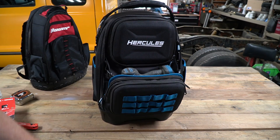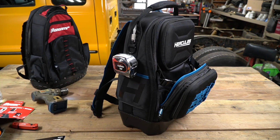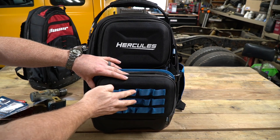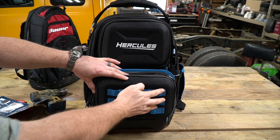So if you have a drill, you can drop it right in the front. Just like the Bauer, it has a metal clip on the side so you can hang your tape measure. It also features an expandable pocket on the side to hold a water bottle or whatever you'd like. This front pocket has traditional MOLLE-style webbing so you can hang all kinds of things from the outside of this pocket.